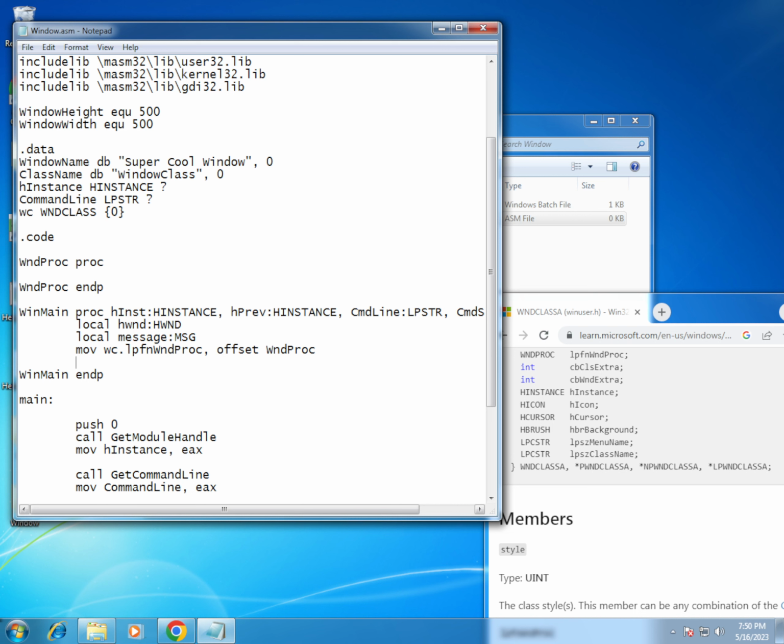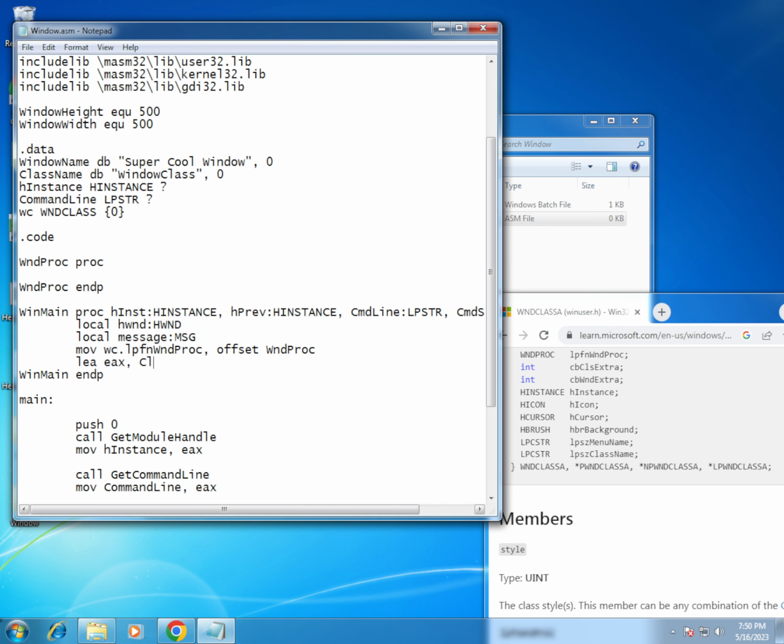Now, okay, so now we need to specify the class name, and what it's called is LPSZ class name. And so here, first let's load effective address, and I think we can do offset here too, but I have a rule of thumb that I usually just do LEA for strings because it's safer in my opinion.